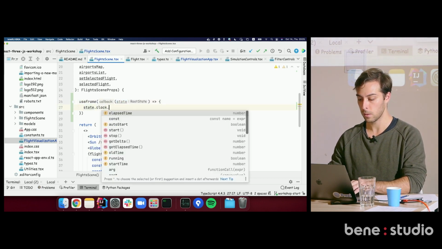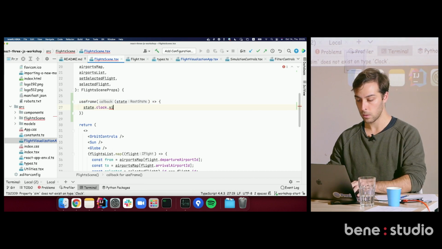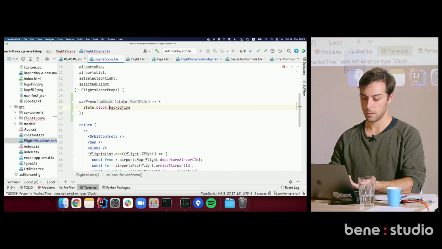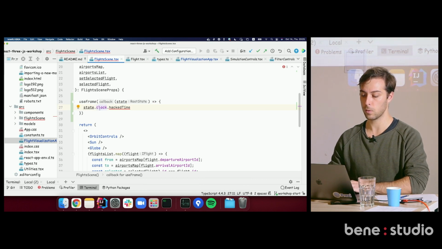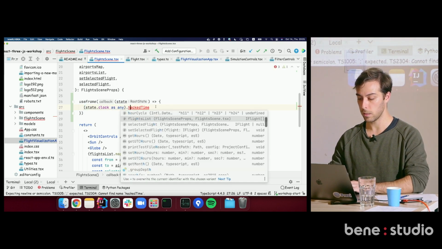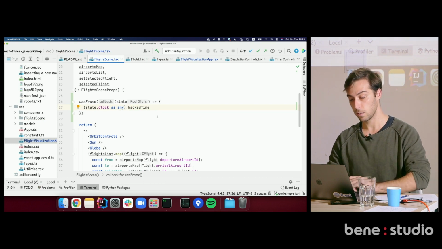So on this object, on the clock, we can set a simulation time, or what I call in the notes hacked world time, or hacked time. TypeScript is not happy about it, because this object doesn't have this property just yet. But if we fight our way around React and TypeScript, then we can use anything.